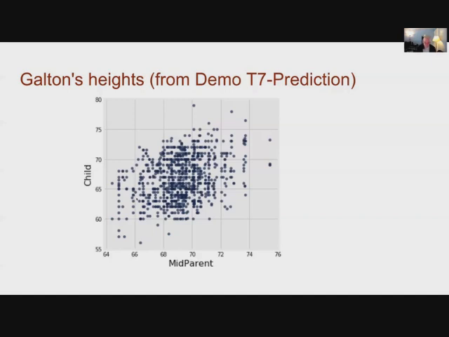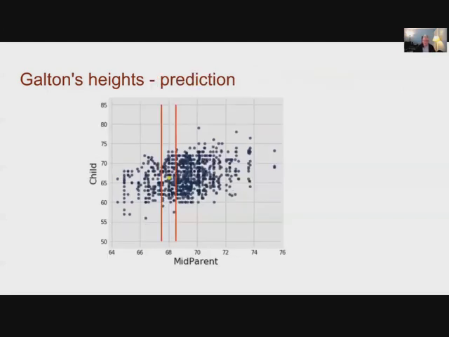And we're not doing that here. We're just looking at a visualization of that. And you can see, just by looking at the scatter plot, that there seems to be something here, right? As the mid-parent height gets higher, so does the height of the child. And so what did we do to make a prediction for a child that is not in the data set, right? So this is our data set, and another child comes along who's not in the data set, so we don't know their height. And so, how did we go about making a prediction?